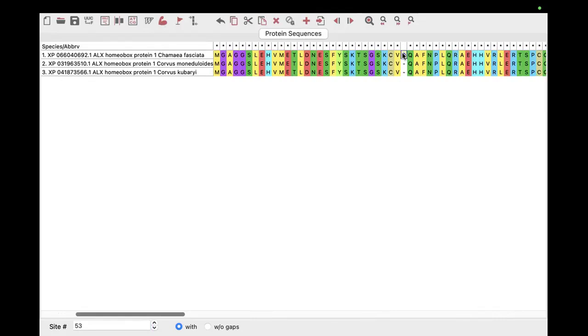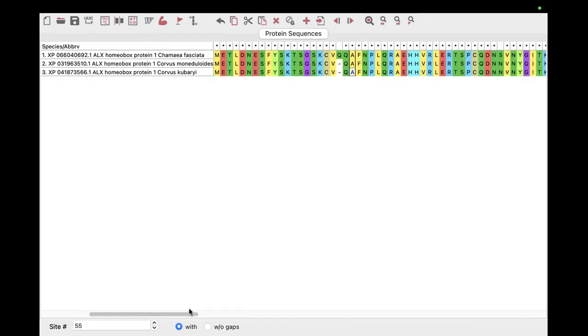That means for this ALX gene, which is highly conserved in the vertebrates and in birds, and is responsible for the beak shape, you can see that when we added very diverse species, changes occurred at the sequence level. This glutamine amino acid is only present in the fasciata but absent in the crow family. At the protein level, whenever you see this dash, that is a gap, and this gap represents the absence of that sequence. That means this additional Q is only present in the fasciata, not in the crow family.